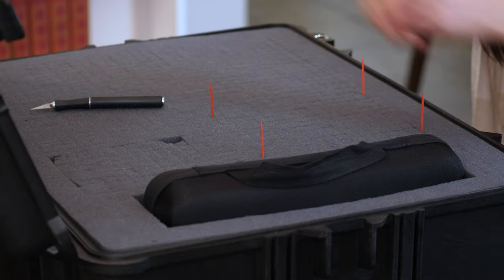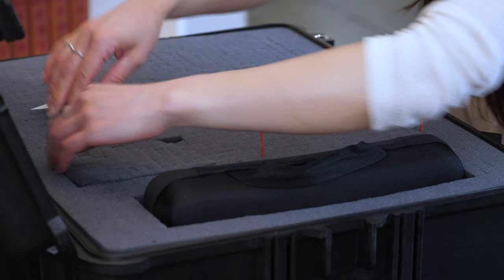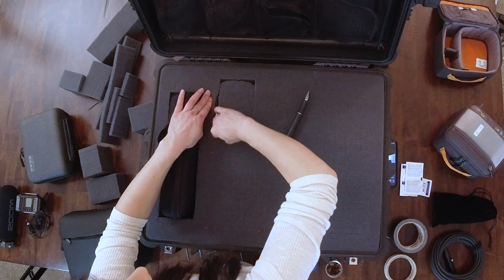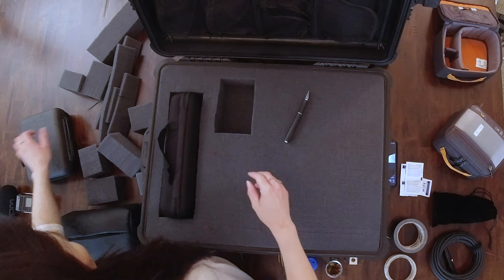As I'm plucking this out, I'll just talk about Pelican cases in general. These things are amazing. More than once I have looked out the airplane window and seen them chucking a couple thousand dollars in camera gear out of the airplane into the baggage cart. What's really great about these is they are extremely durable. Some are waterproof. This one is just water resistant, but it really protects your gear.